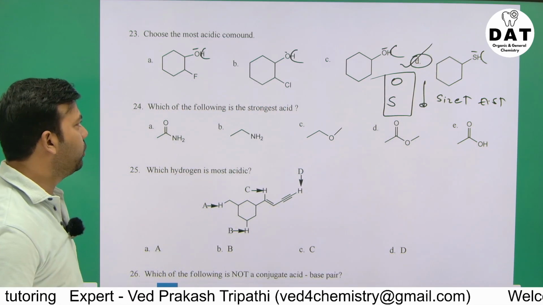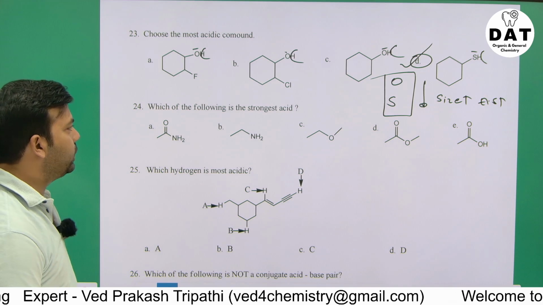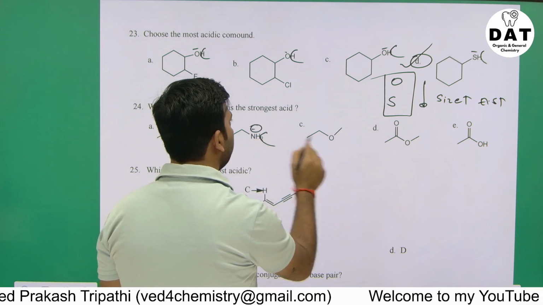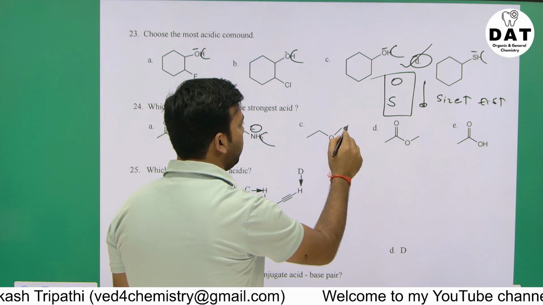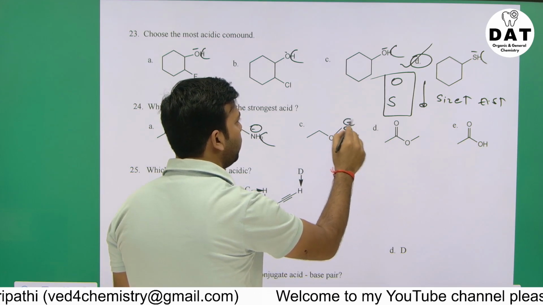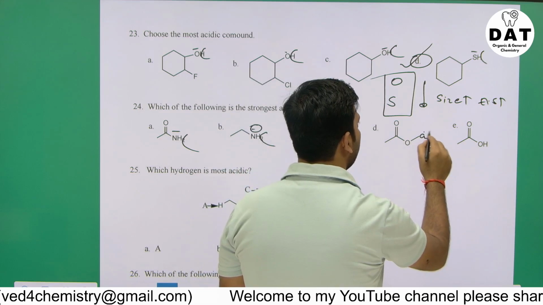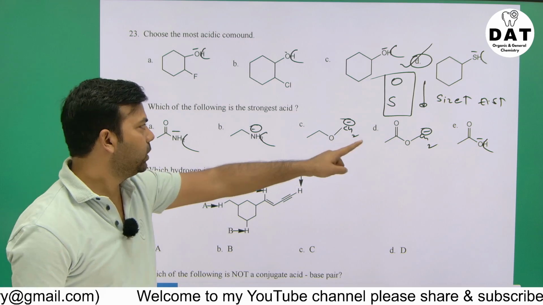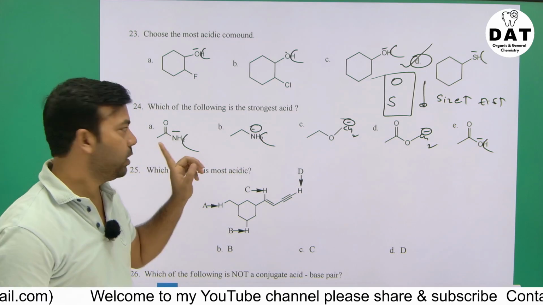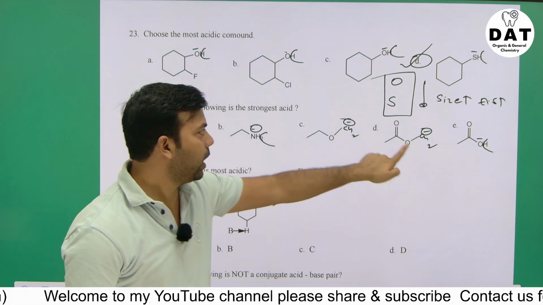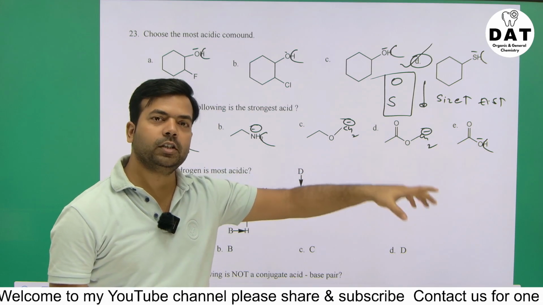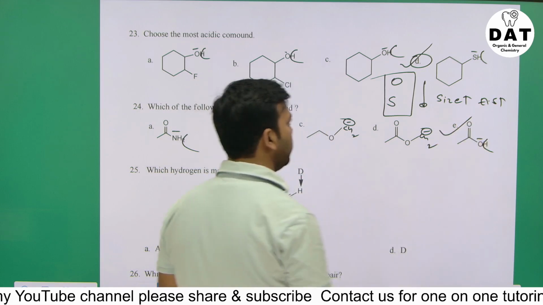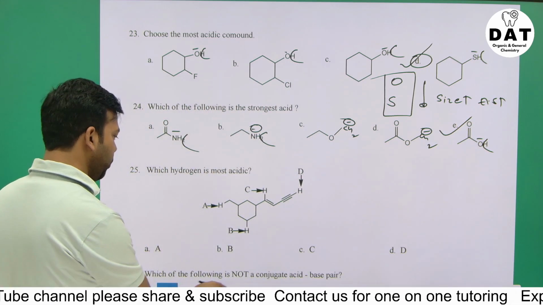Which of the following is the strongest acid? So remove this negative, remove this negative, and here carbon's hydrogen, so you can remove one hydrogen, so it will become CH2 negative, and here this is also CH2 negative, and this is O negative. So here carbon, oxygen, nitrogen and nitrogen. Again look at here, nitrogen, nitrogen, carbon, carbon, oxygen. So oxygen is more electronegative, or oxygen is more acidic. So E is the right choice according to the CARDIO. Now move to the next.